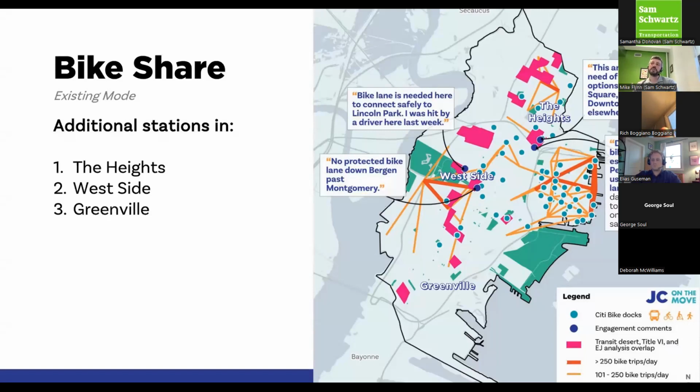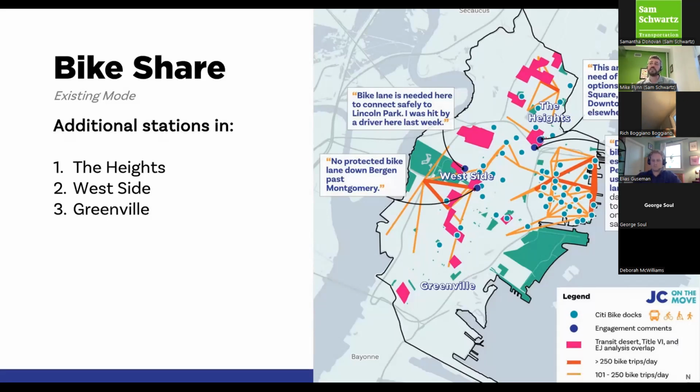And expanded bike share must be complemented by safe infrastructure. So I kind of mentioned this earlier in what we heard in our public engagement. A lot of community members noted general concerns about feeling safe biking on local streets, as well as specific locations on that map and in our previous public meetings, locations that are in need of bicycle infrastructure improvements. So you can see some of those on this map, the dark blue dots, in the Heights, Journal Square, and the West Side. And outside of physical infrastructure improvements, City Bike access options for those without bank accounts should be explored. So similar to what I mentioned for VIA.